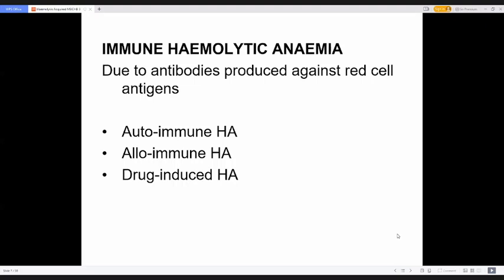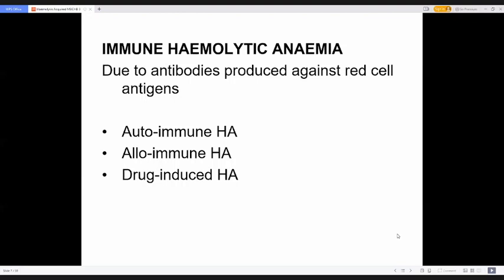Of course, one of the commonest causes in medical practice is if, for example, you're transfused with blood that is not compatible with your ABO or your rhesus or the other blood groups, because there are many other blood groups apart from ABO and rhesus. So if you are transfused with incompatible blood, you can produce antibodies against the transfused blood or your own blood, and you get hemolysis. And that is a topic that you're going to do when you do blood transfusion in the third year. All right, so we call that alloimmune hemolysis.